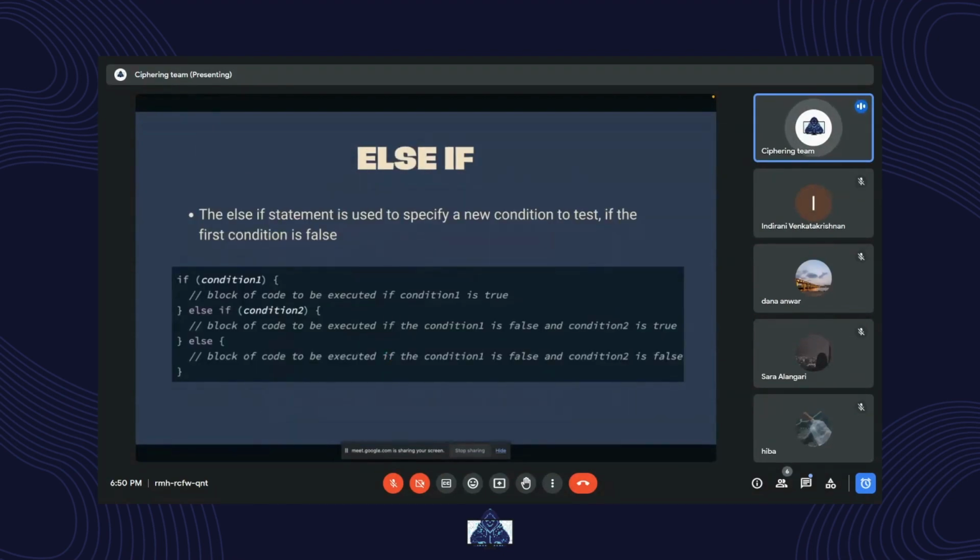Okay, next is else if. You know how I told you that with else you can't add another condition? What if you want to add more conditions? You want to add 2 or 3 or many more. So this is when you use an else if statement. As shown in the presentation here, the else if statement is used to specify a new condition to test if the first condition is false. It basically looks like this. So this is the first condition, you put in parentheses, and then the block of code that will be executed. And then here you start the else if condition, then your second condition, and this will be executed if this one's false. But then the else is basically for if all of the other conditions that you stated before were not able to be executed.